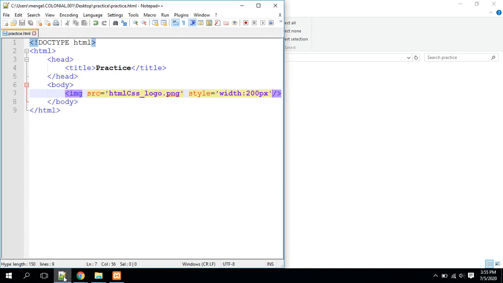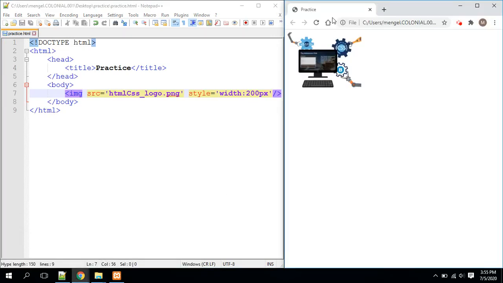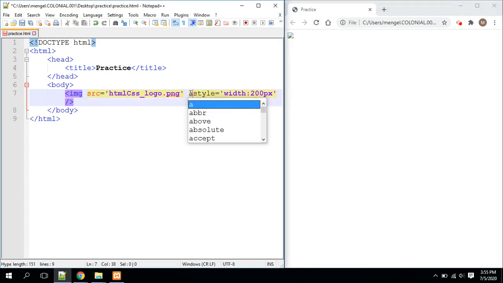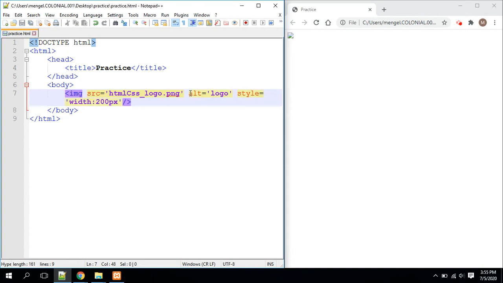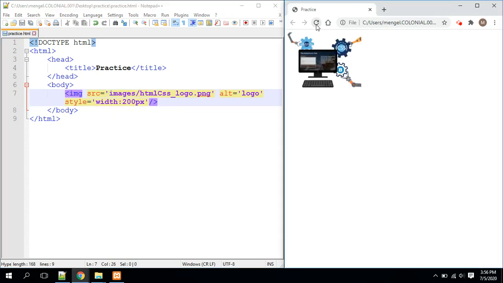When we come back and look at the code now and look at the page, if I refresh the page, the image isn't going to be found. If I come in here and give an alt that says logo, it'll say that when the image is not found, or again, if you have a screen reader, it'll say what's going on for anybody with a screen reader that can't see what the image is. And the reason it can't be found is because it's no longer on the same level. So to get into that images level, I have to do images slash. And at that point, when I refresh, now it's going to work.